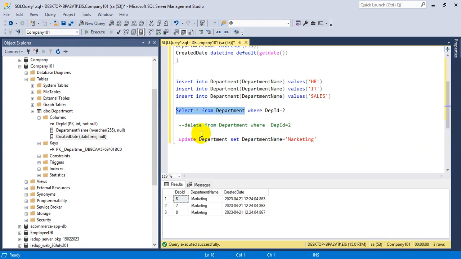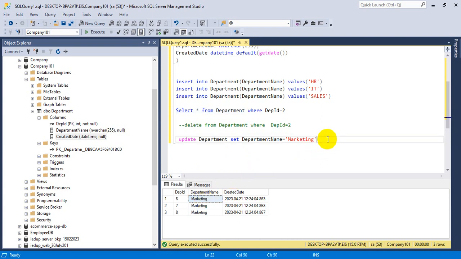Because we have not given any condition. So I have told you already, while performing update and delete operation, you should be very careful. Correct?